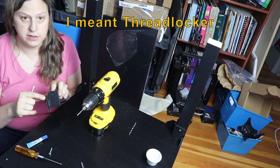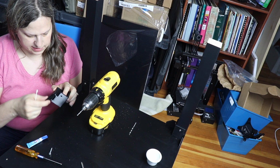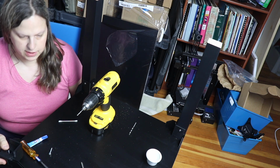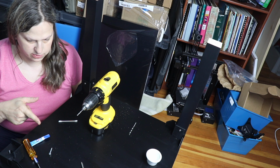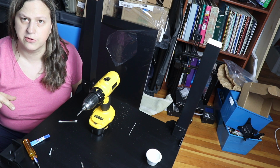The reason I didn't want to use the liquid kind is because I didn't want it going down in there and blocking up the mechanism here. So I'm going to go ahead and do that on the other one, reattach the plastic parts, and then put on the other 2 legs.